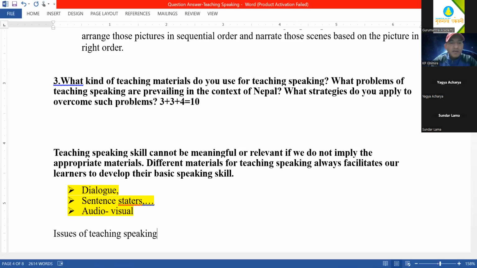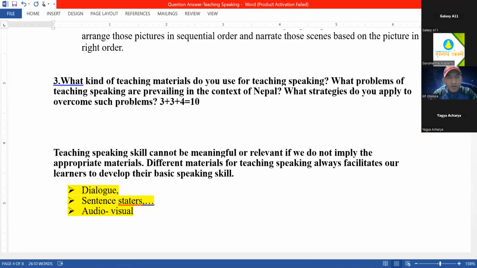For example, teaching speaking, but directly don't make a list. There is also a technique of writing, remember, right? What you have to do is write: teaching speaking has become a very difficult task for many teachers in the context of Nepal. Our teachers are not adopting these, teachers are not taking speaking tests, or so many stakeholders blame teachers or the students. They lack spoken discourse. Many teachers and students are facing difficulties in teaching and learning speaking. Some of the burning problems in the context of Nepal are, list them out. English language teachers. Is that fine, everyone?